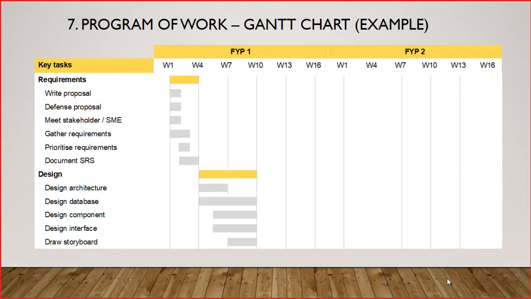And then you actually create a Gantt chart which is consistent with what you plan to do. Remember, although this is for those who are still in Final Year Project 1, the Gantt chart must comprise from the start until the end, meaning that if this is an FYP, it must cover FYP1 and FYP2.